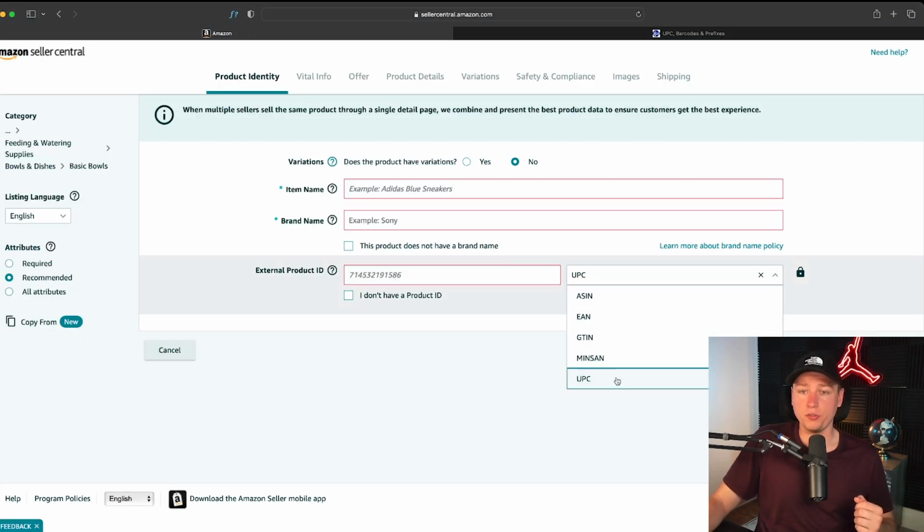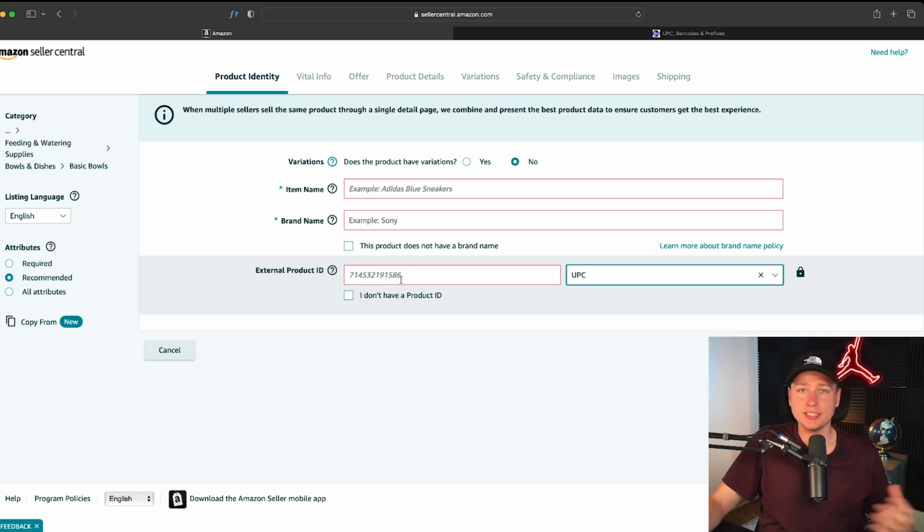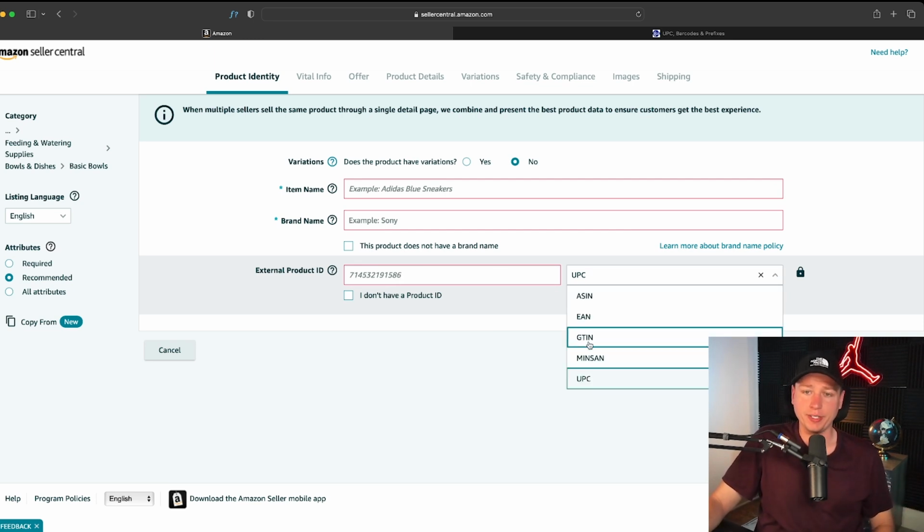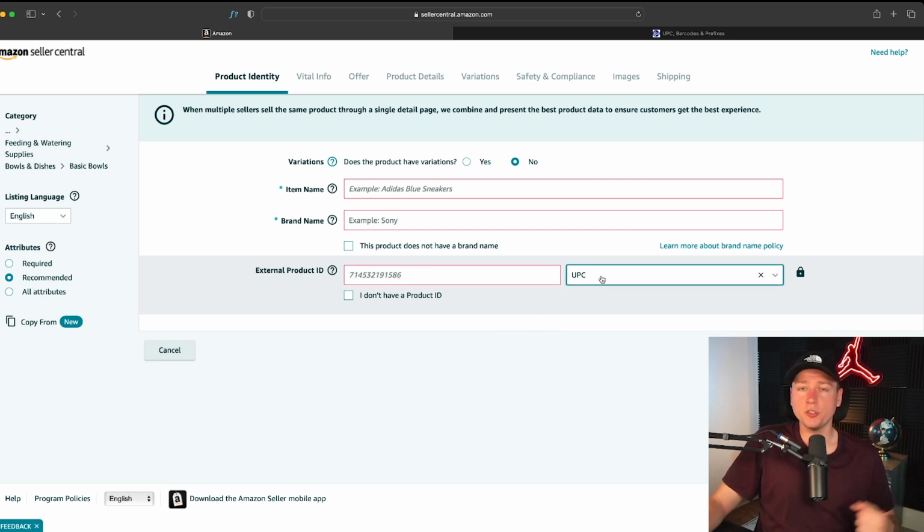You'll actually get both a UPC and a GTIN. Again, just use the UPC just to make it easy. Simple, just UPC. You don't need to mess with the GTINs here. Obviously you need more info on actually making a product listing. Just type in Cameron James, Amazon FBA, list your product on YouTube, and you'll find a full tutorial there. So hopefully that makes sense.